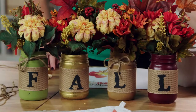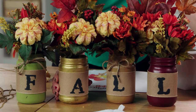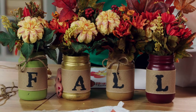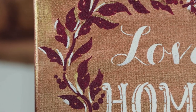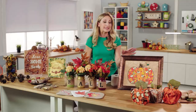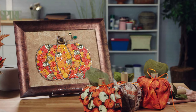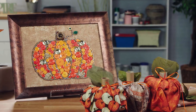You can repurpose those empty sauce jars to make a pretty mantle display. Just paint the glass jars, wrap a piece of burlap ribbon around each of them, write something on the ribbon, and add flowers to complete the look. And you can swap out your wall art every season when you create clever canvas paintings with stencils. And since everything is pumpkin in the fall, use an old frame, velour fabric, buttons, and costume jewelry pieces to create a pumpkin-themed piece of art. Just beautiful.